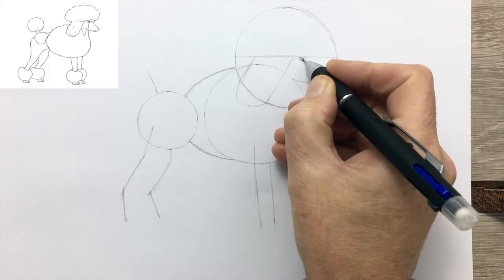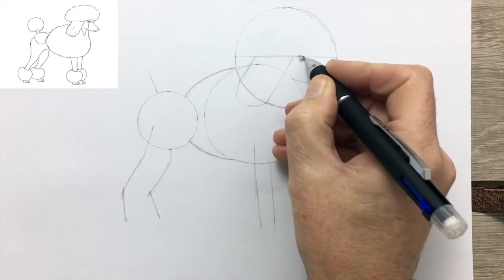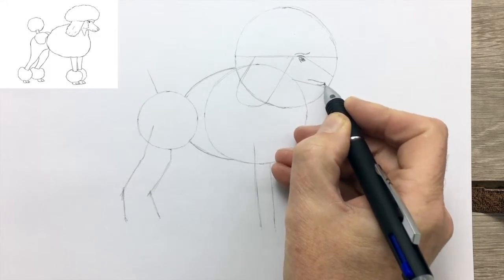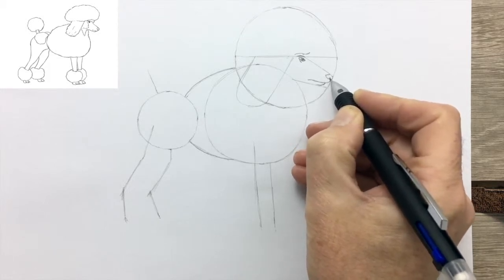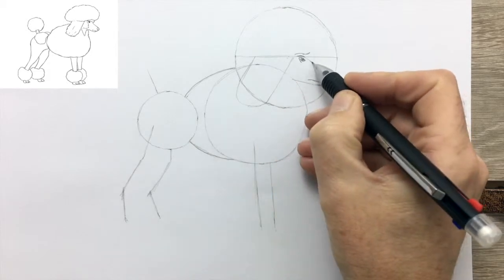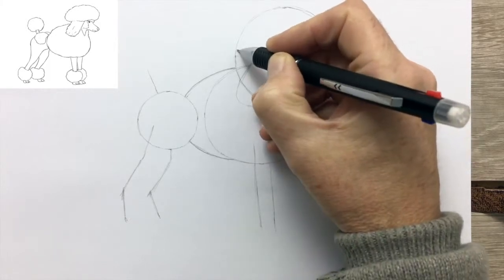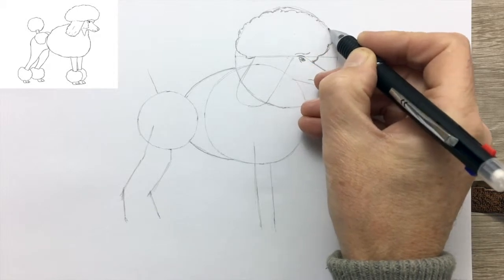Okay, so now time for the drawing, and starting with the eye. Relatively small eyes compared to some other dogs. Poodles are highly intelligent dogs. Possibly one of the most intelligent of all the dog breeds. It began its development as a retrieving water dog more than 400 years ago in Germany. Today, people associate it with France because it became so popular in Paris.